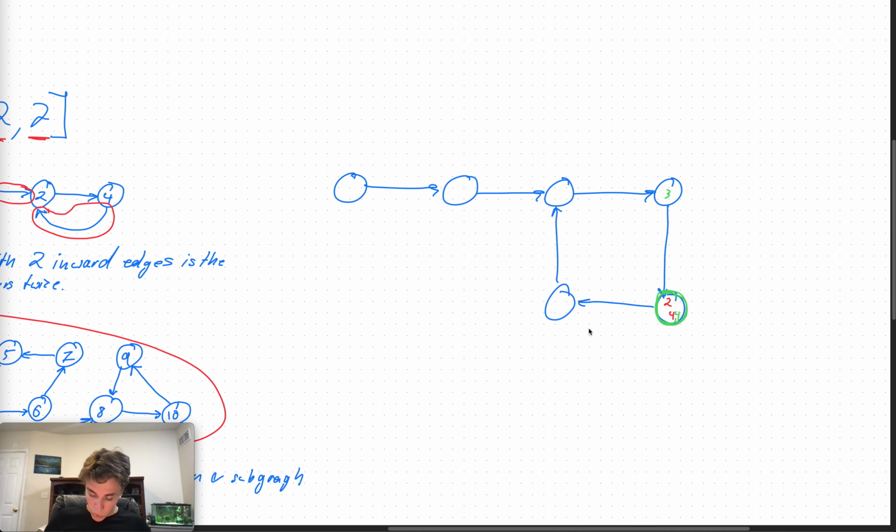I can start another tortoise on a journey from the beginning. Let's have this tortoise be, I don't know, yellow. So the tortoise is going to go 1, 2, and this green tortoise is going to go 1, 2. You're guaranteed to end up at the start of the cycle. And guess what? The start of the cycle is exactly the number that repeats twice because it has 2 edges going into it.